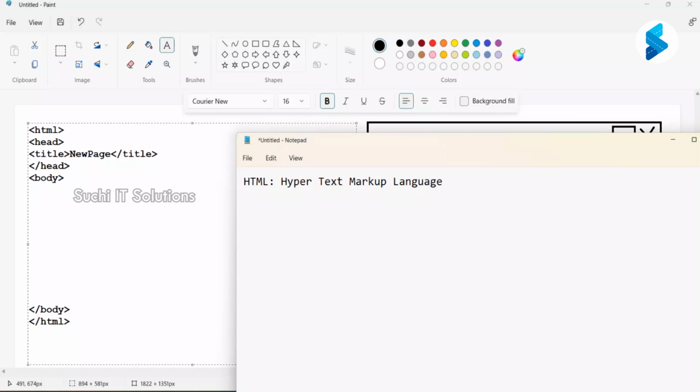Slowly you will get the confidence. This fellow is saying something, I can do something, right? That kind of attitude will come. Whatever I teach, you will be able to understand. So HTML is Hypertext Markup Language. What is the purpose of this? By using this, you can create web pages and web applications.